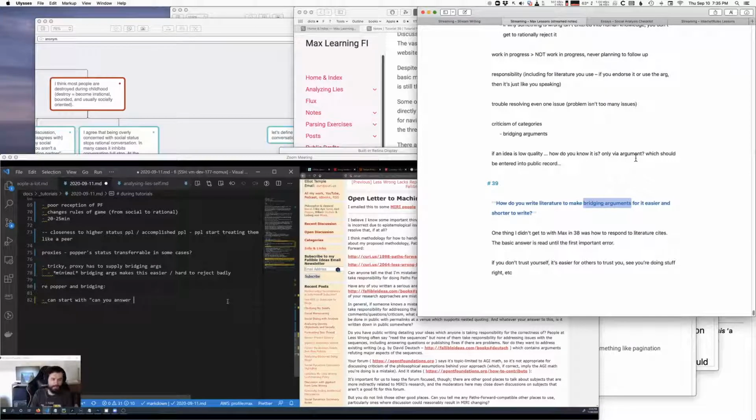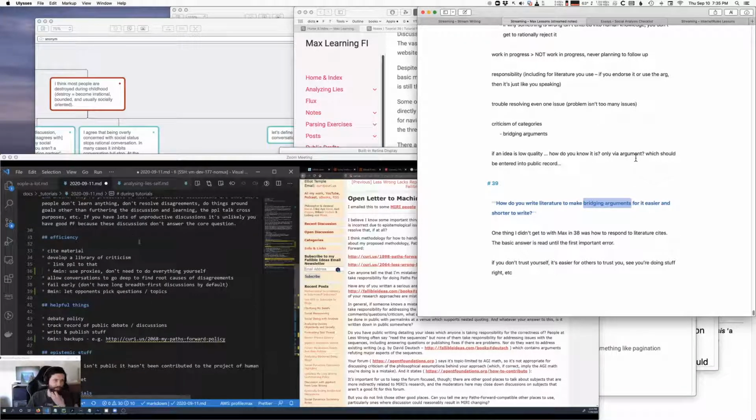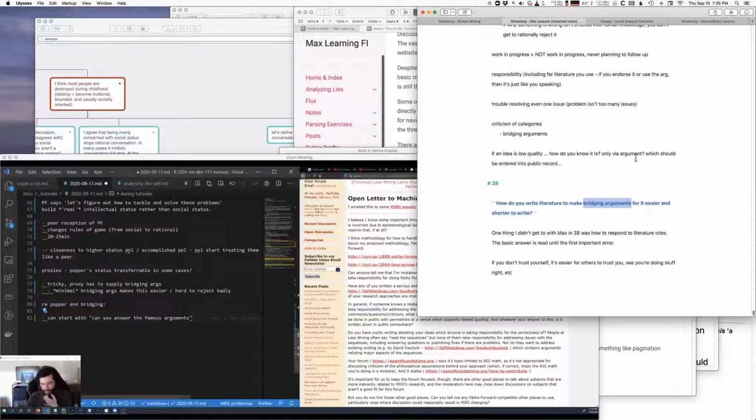Another thing about answering the famous arguments that occurs to me, lining up with the idea of libraries of criticism, is that it seems like a reasonably okay first sort of hurdle to pass. Oh yeah, I agree. It's important to deal with well-known ideas because other people know them. It's more useful for being able to engage with other people and contribute to human knowledge.